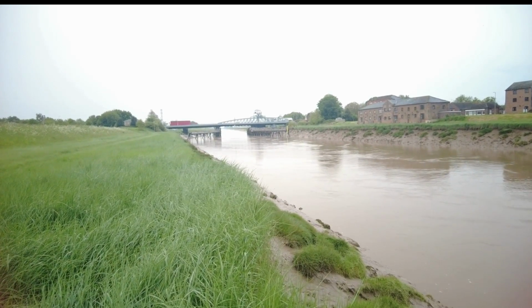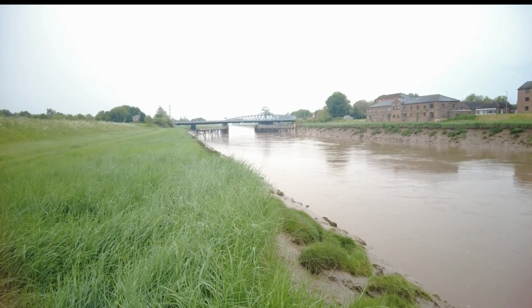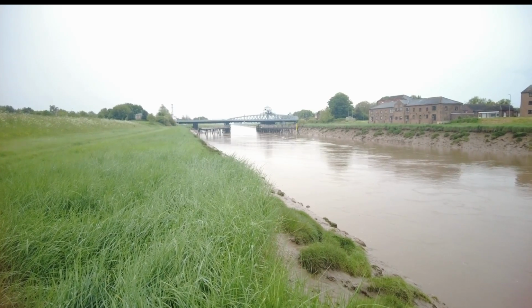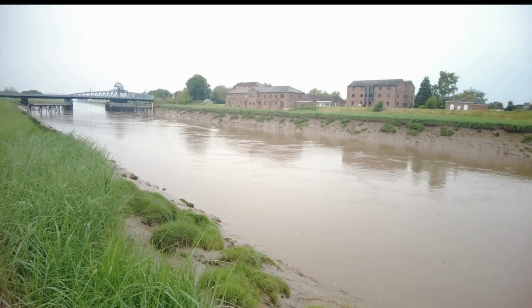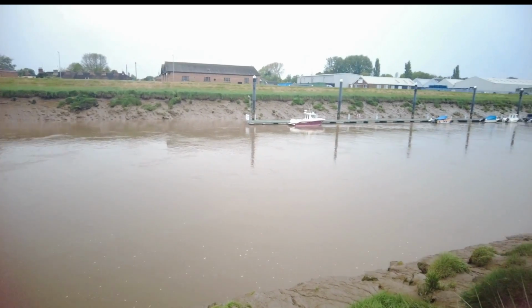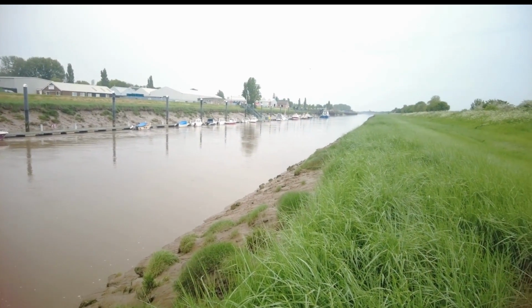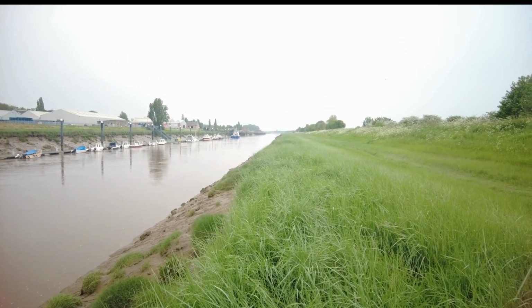This is the River Nene, flowing under Sutton Bridge there. It rises in 3 different sources in Northamptonshire, flows all the way up here. There's quite a strong flow to it. I don't know whether you can see that or not. I'll be walking up alongside the river, a couple of miles up towards the estuary up here, and then I'll be turning right and heading over towards King's Lynn.